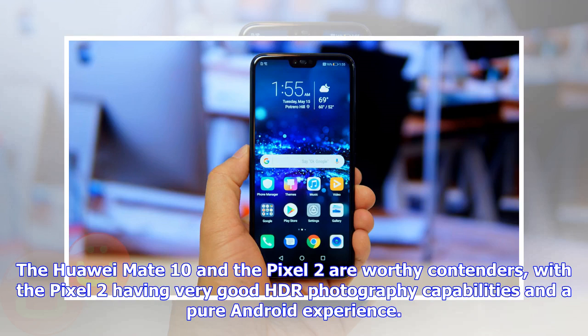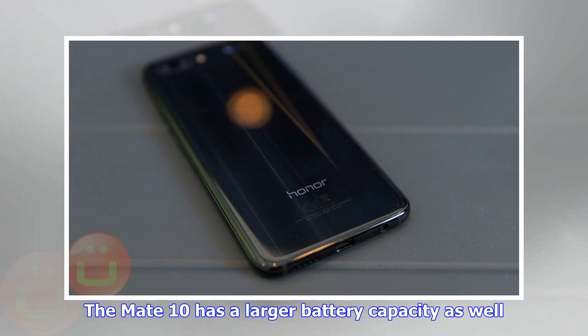The Huawei Mate 10 and the Pixel 2 are worthy contenders, with the Pixel 2 having very good HDR photography capabilities and a pure Android experience. The Mate 10 has a larger battery capacity as well.